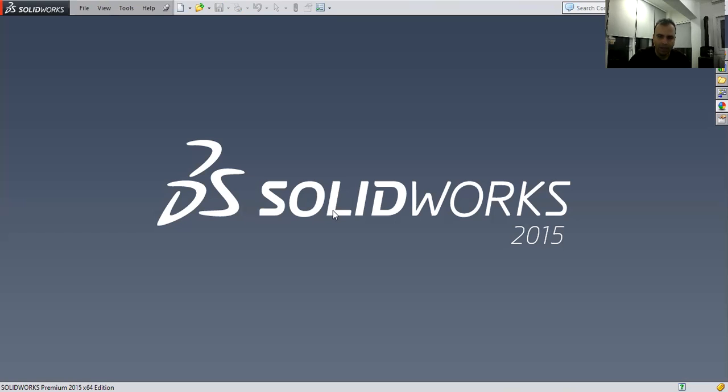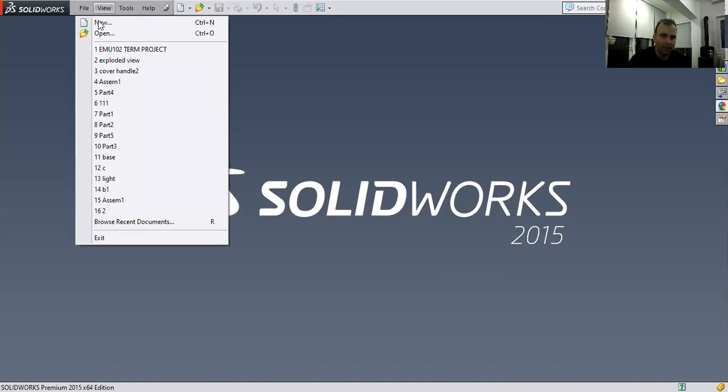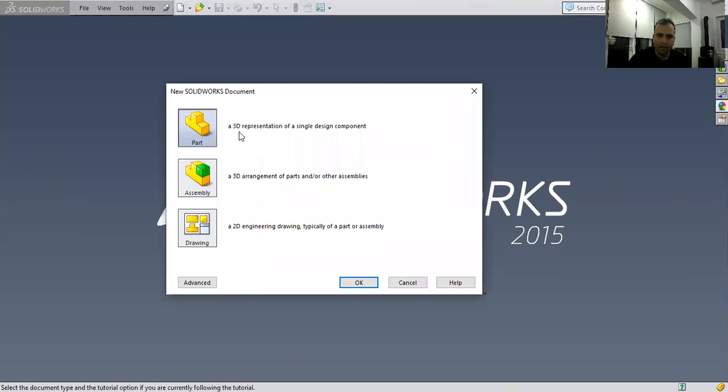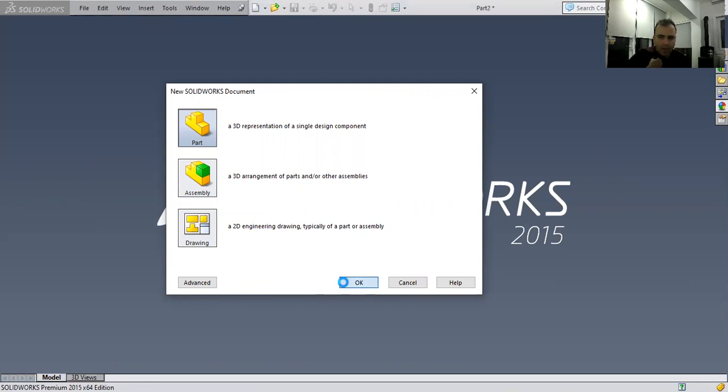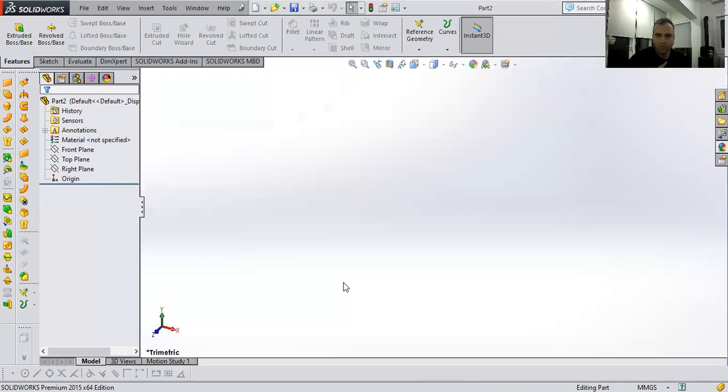Okay, firstly, as I did in the previous work, I have to click on File, use New, and select Part and confirm. The drawing environment will appear. Now I'm going to use the Top Plane again.